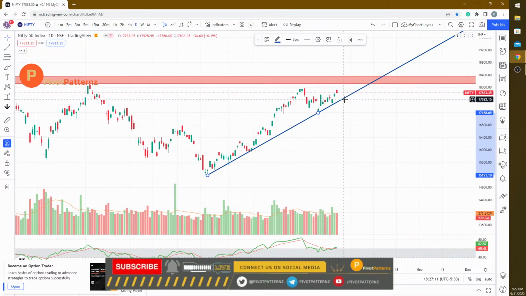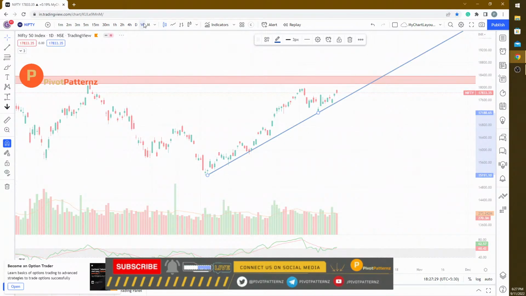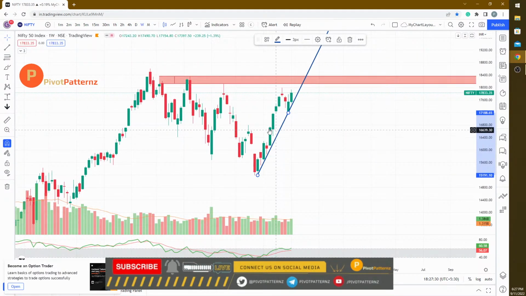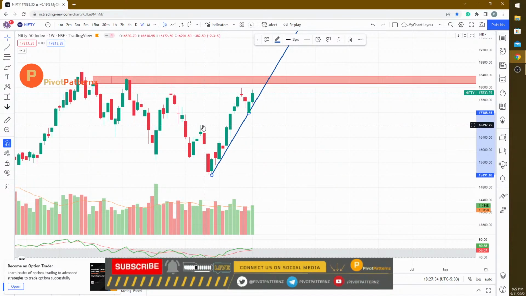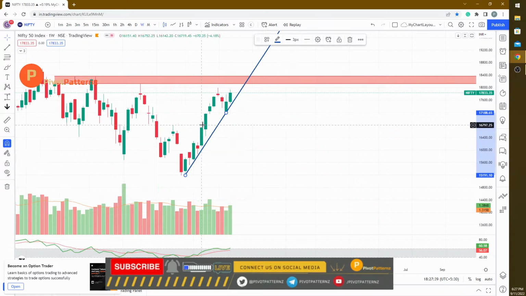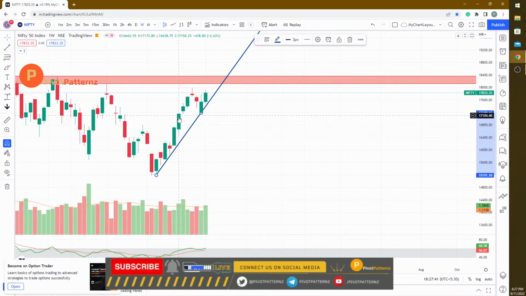If we are able to break this trend line, then we are heading towards 17,200 as a first target, and the next target definitely would be 16,800, sorry, as our second target on the weekly in the upcoming days. Why I'm saying 16,800 is because if you go to the high of this, it is 16,797. This is a level where Nifty has given this breakout.